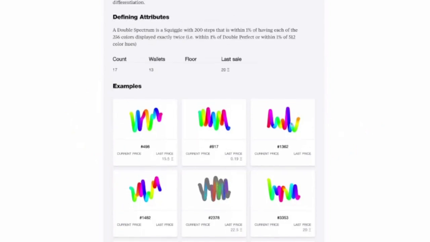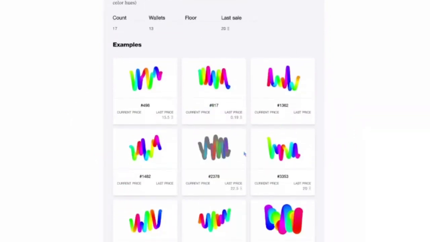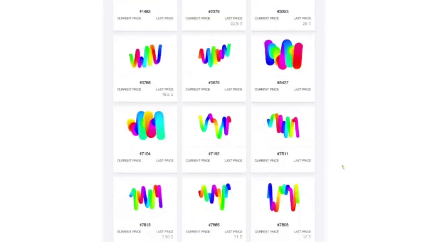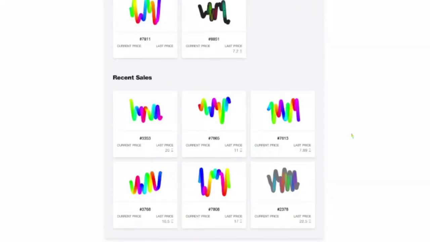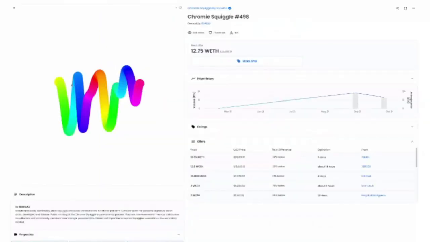So we can see here for the new double spectrum, there are actually quite a few different types of double. So you've got the standard ones, which are pretty iconic, where you can see all the different shades, but they also come in ribbed format, there are bolds, and then you can see examples of recent sales as well and how much they went for. Now, if you click on a squiggle, it will take you through to the OpenSea page, so that if you can see one that is on sale, I mean, these are pretty rare, so they're not, but you can actually go and buy them as well.